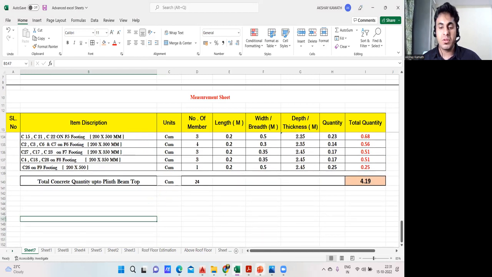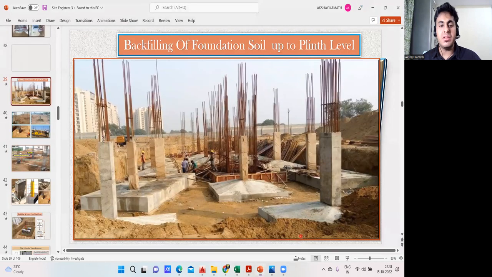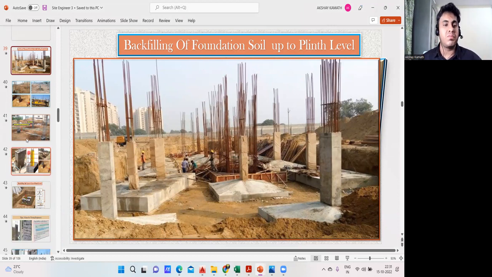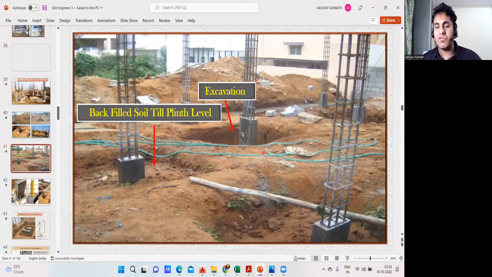If you see here, if I go back to this, you have done this now, whatever soil you have excavated, you need to refill that soil. That is called backfilling of the soil. That means you can see it here. See, in this way, you're supposed to put back the soil. Okay. Again, all these things I've explained step by step in my construction methodology course or the site engineer course. So in this way, you're going to do the backfilling of the soil.